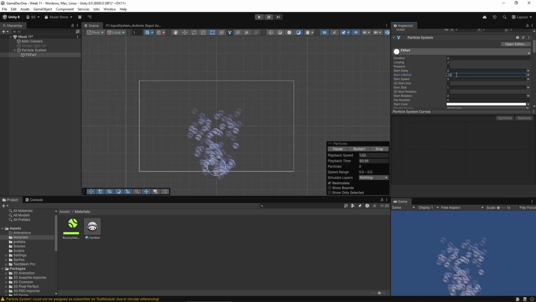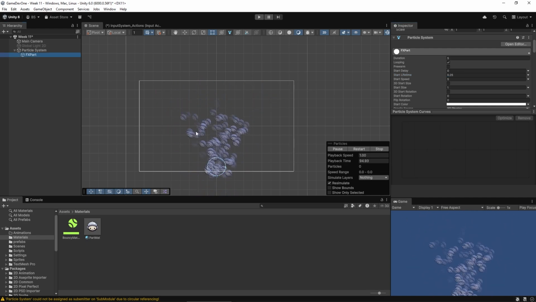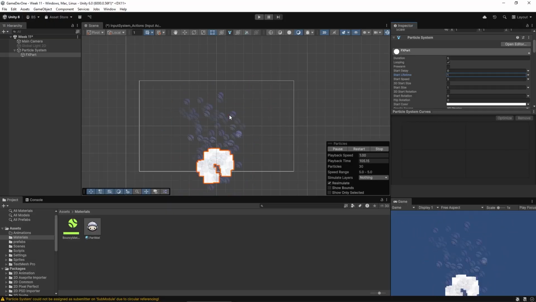All right. So this is what the particle currently looks like. This one here. It bursts. It only lasts too little. One. Okay, one is good enough. I don't know why I'm trying to make this perfect. Okay, it's a child of our original particle system.